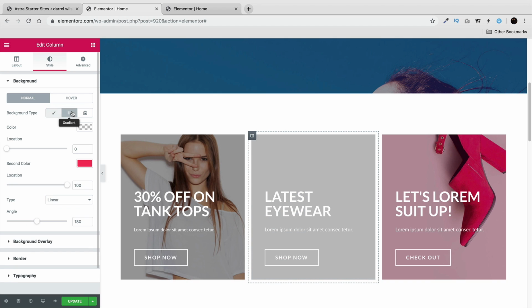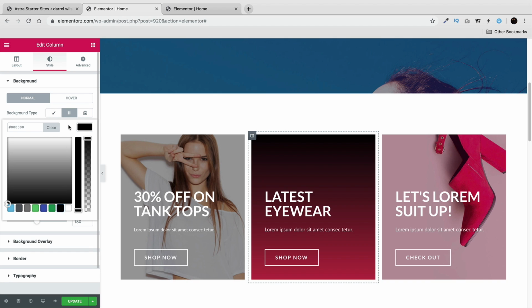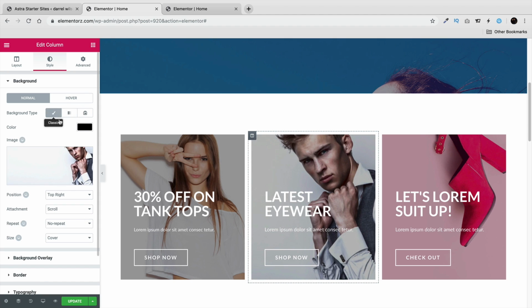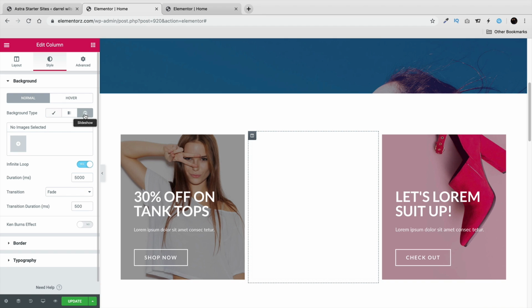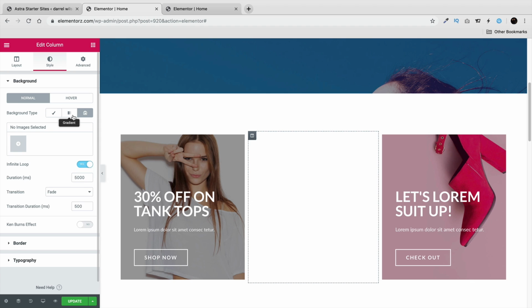Now also we have different options right here. You can use a gradient color if you want. For example, right here we have a gradient background, with black and a red. And also you can add in a classic, which is just an image. You can also add in a slideshow, which is just multiple images, basically a slider that loops images over and over. Personally, I think that's too much, and that's really going to make your audience think there's too much stuff going on your website.